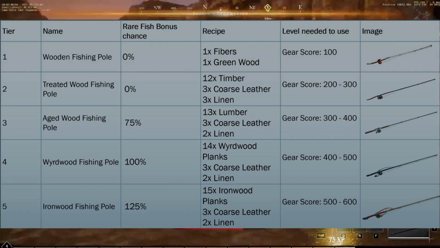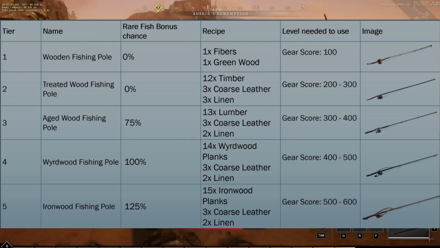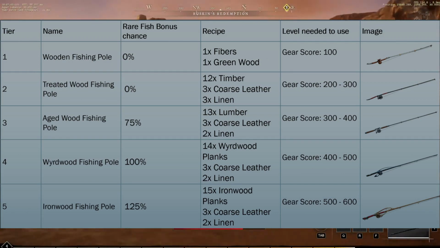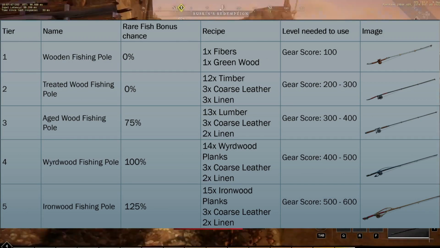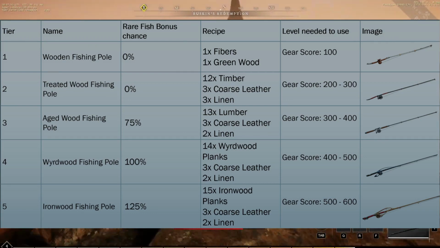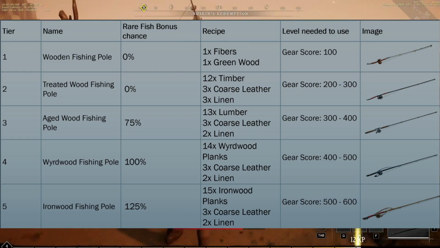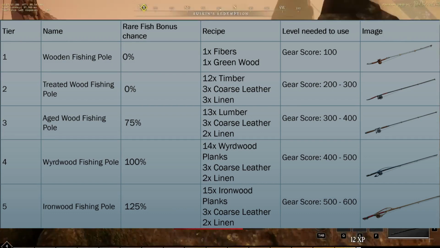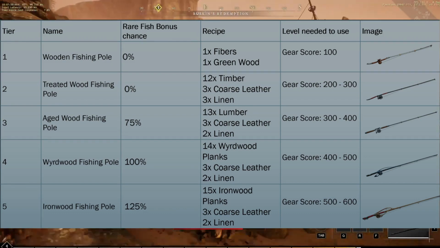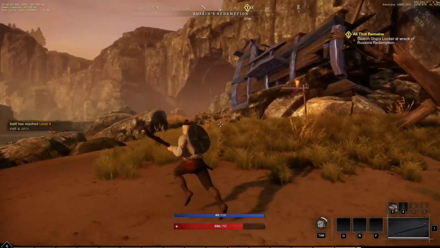And if we take a look at the first two tiers, the pole that I would pick is the one with the best perk. And this is because your bonus to catching rare fish is 0% increase on both of these poles. And after we get through the first two tiers, which is your wooden fishing pole and your treated fishing pole, I would go with the highest tier you can possibly get for each of the fishing poles. For tier 3, it's aged wood fishing pole. For tier 4, it's the wirewood fishing pole, and for tier 5, it's the ironwood fishing pole. There are other legendary poles that you can get, but I'm not going to cover those here.